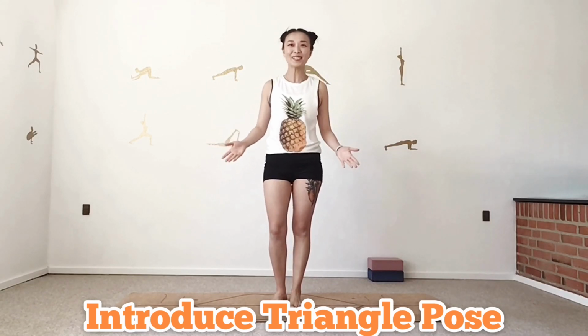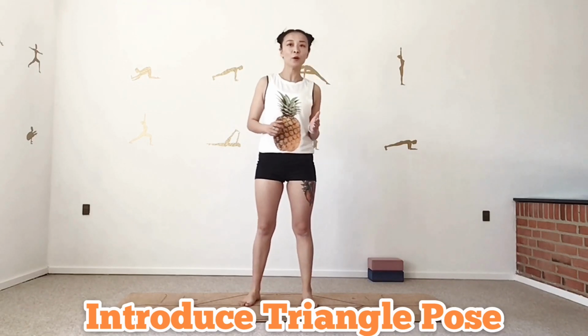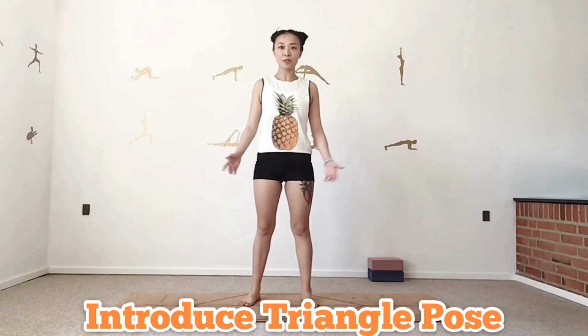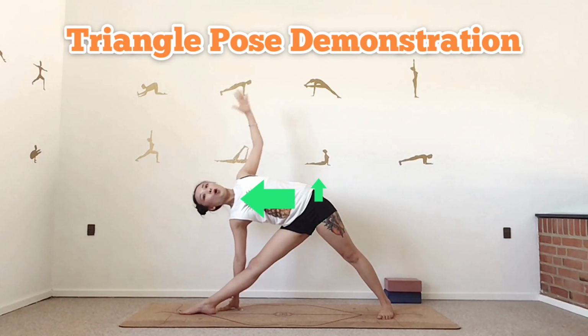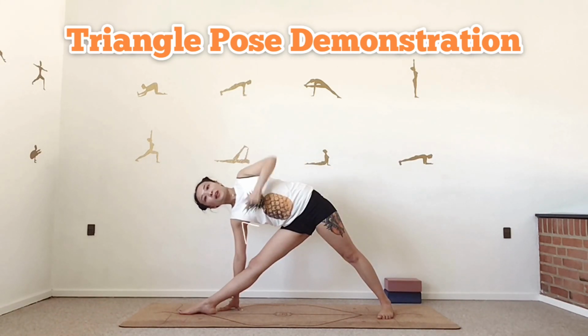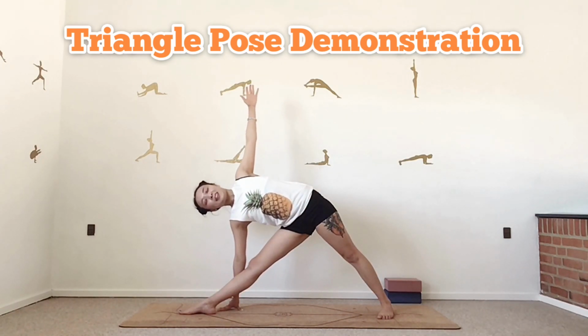Okay, triangle pose is the advanced static balance pose. Different from the tree pose and warrior two, triangle pose involves the pelvis movements. Now I'm in the triangle pose. This is the triangle pose that I don't feel any pain, only feel the stretch of the whole body. It's called the triangle pose because here is the triangle shape and between my legs there is the triangle shape, and my whole body is in the triangle shape.